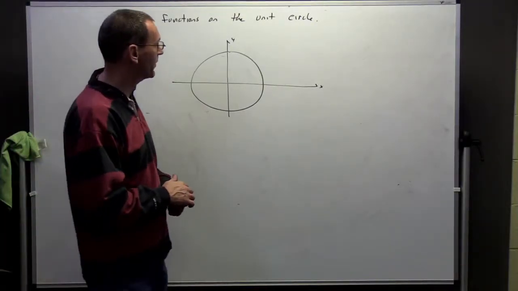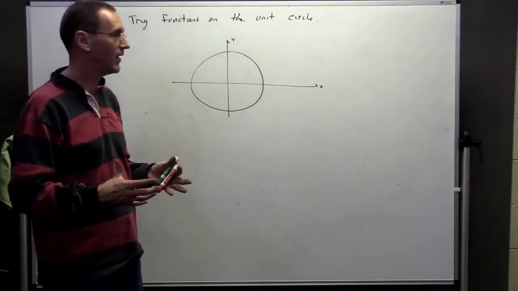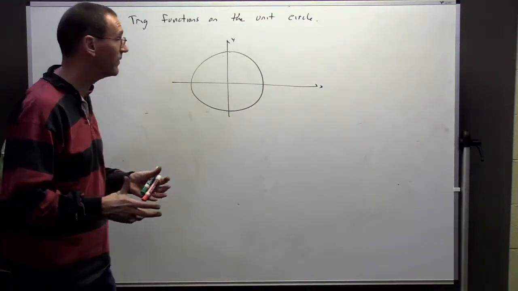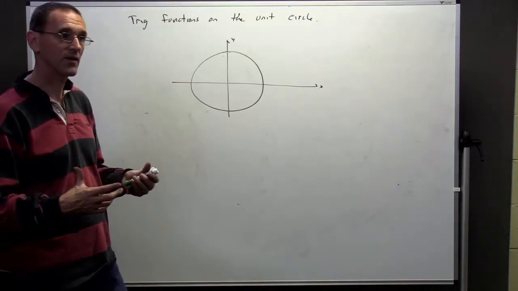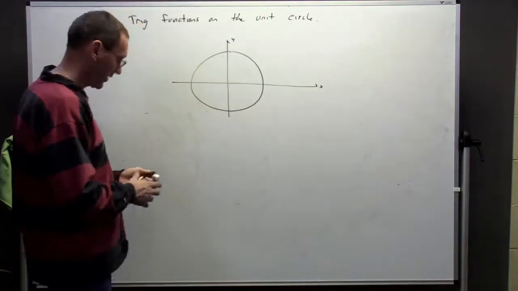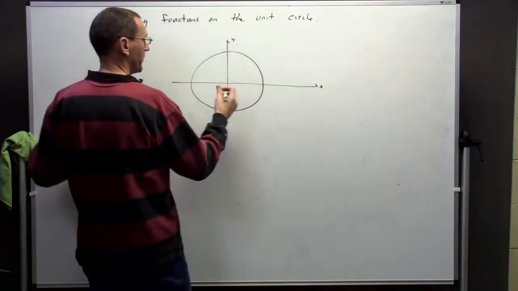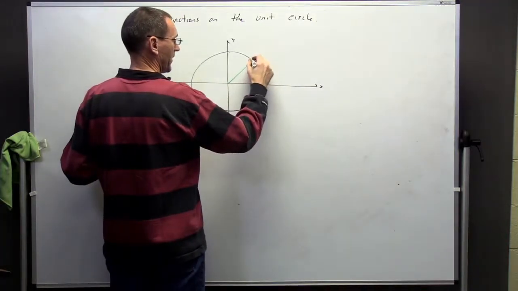Okay, now at this point we've talked about angles, we've defined what they are, we've talked about how to measure them, what that means, sort of. And we've talked a little bit about sectors and how we take a slice out of this thing, treat it like a pie. And in doing so, we've figured out how to look at something that looks like this.